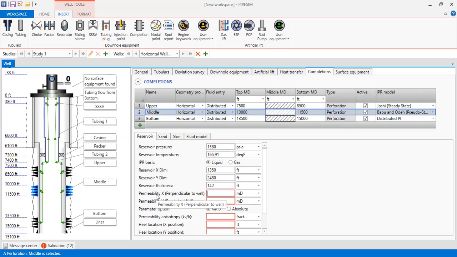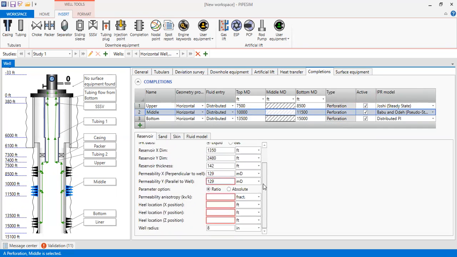And for the X direction permeability, again, we assume very homogeneous. X and Y the same. By homogeneous, I mean the same permeability in X and Y direction, all right? In vertical direction, we have different permeability value.